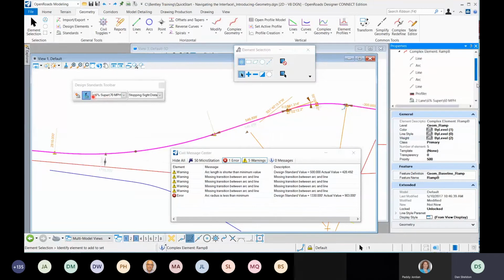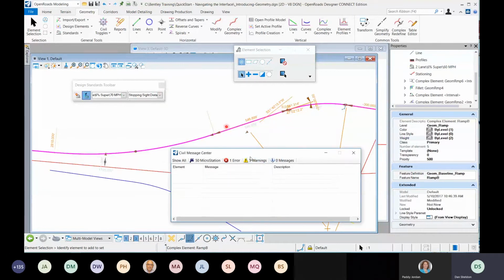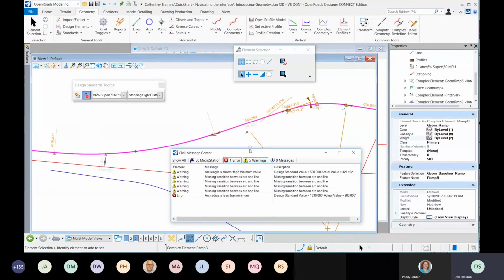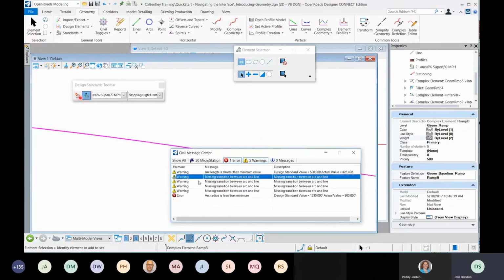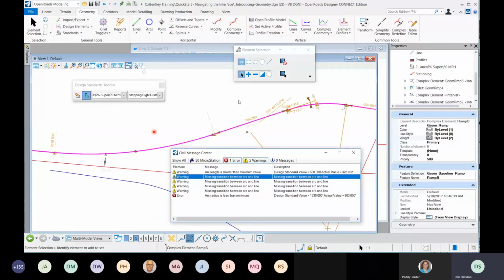We've chosen 70 miles per hour at a 6% super, and then our stopping sight distance being the critical information there when we selected this. We have the ability, even if you don't do it at the time you lay out your design, to always come back and use the set option to set the design criteria on an element.